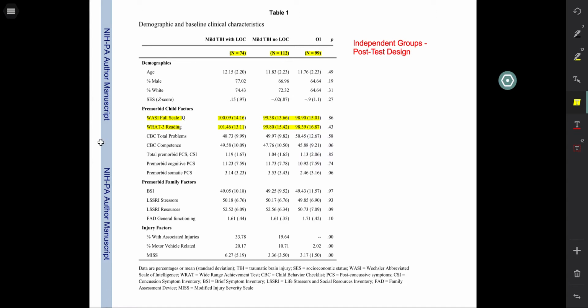So for example, the loss of consciousness group with the WAIS FSIQ is 98.9. The no loss of consciousness group, WAIS FSIQ, again, this is the control group, 98.9, 15.1. So all you have to do is input this information and then copy and paste and make it exactly the same. So it's going to save you a little bit of time, but again, it's just requiring that extra cognitive energy to make sure that you are inputting the right information.